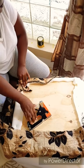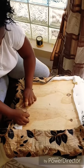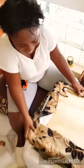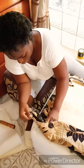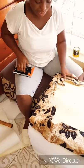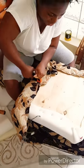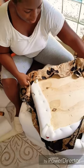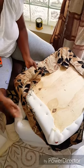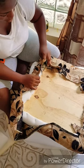It can actually be as free as possible with these edges, because they are fabric, so we can be as free as possible with these edges. And I'm gonna come down on my own grip, so that's why I may talk like this. So anyway, I'm gonna come down and lap a bit, keep it neat as possible, and come in the middle of here. You notice we have a little too much fabric here because we could have balanced it out with that side, but not to worry, that's fine. And come down, press. This is just tacking it around for the final finish, guys. This is not it being fitted, being completed.